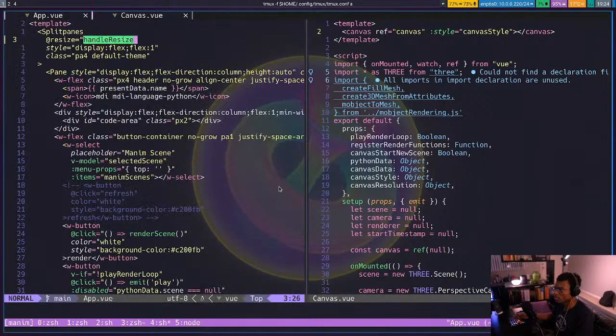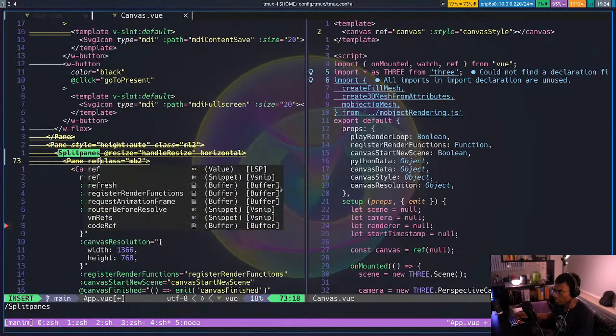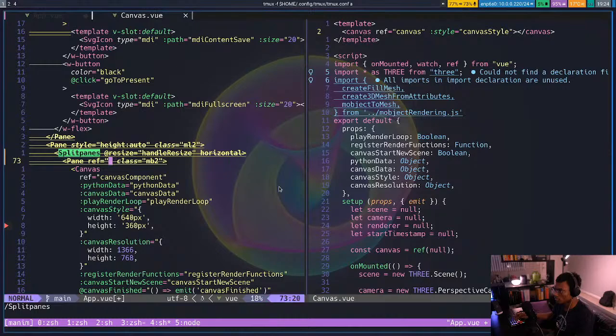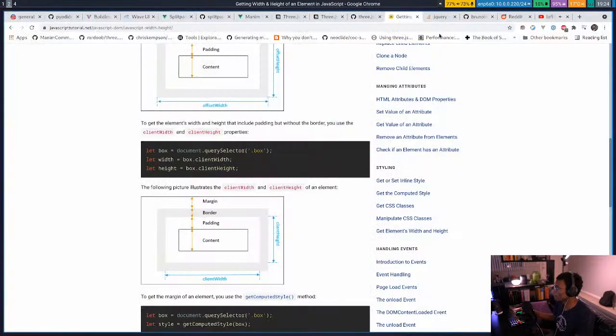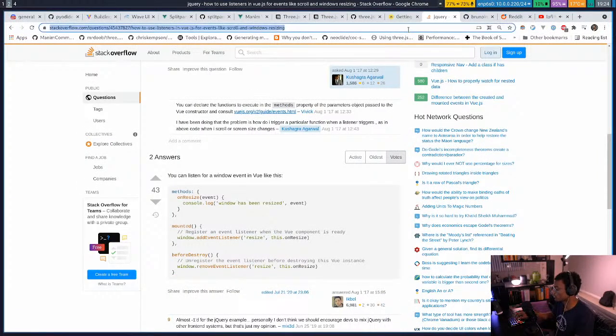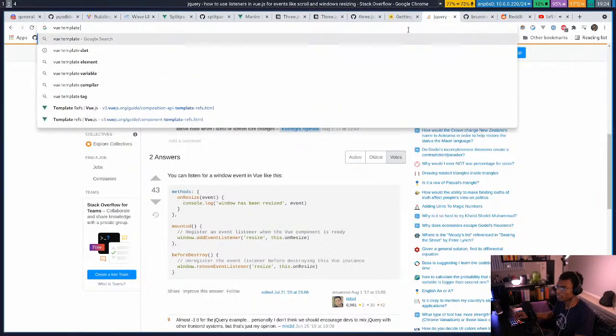what I'll want to do here, there's these two panes. I want this one to have a ref. Render pane is fine. I forgot what this is called. This is like template refs.